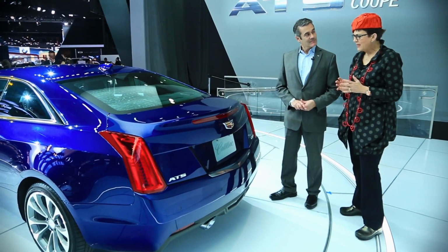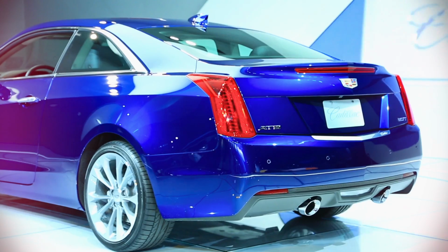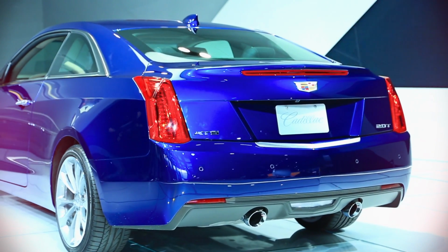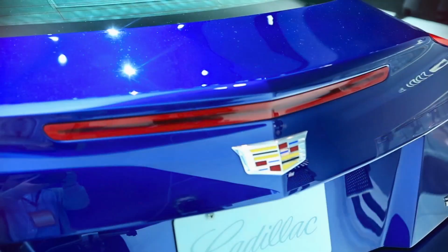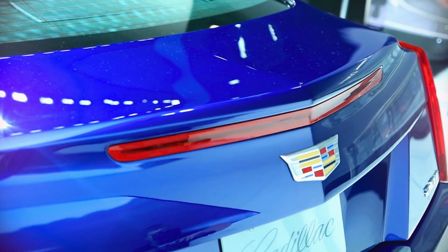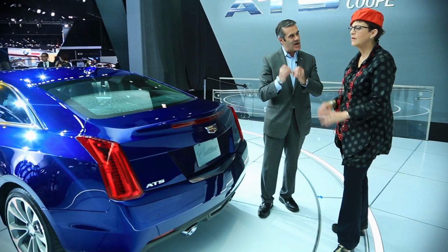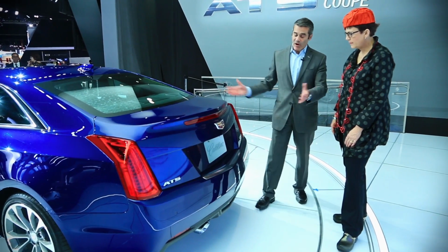So the back, it brings up a question to me. This car looks so clean. Well, you'll notice we've got creases down the center line and along here, but the surfaces between the creases are a lot more clean. And if you recall old Cadillacs, the CHMSL, or the central high mount stop lamp, used to be a very large plastic applique. So now we've integrated that little chevron shape into a refined little pocket. Craftsmanship, detailing, quality. But the rear of the car, I think, is beautiful.